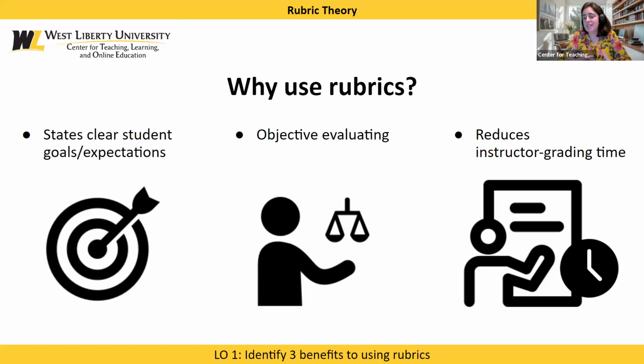And because I said that it has clear expectations, you don't have to give as much feedback. It decreases your grading time because then you can just click the boxes of performance levels, that's your feedback, and it goes right to the student. So it does pay off in the end in terms of time.